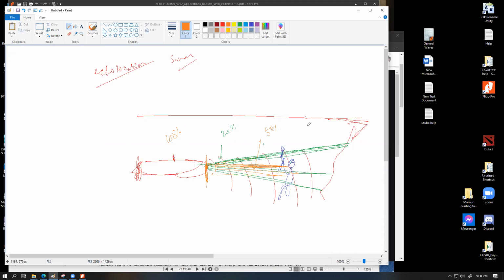And also the amount of time that this wave will take to be back to the source would be different as well. This one is going to take a much longer time compared to this one. This will tell you that the reflection that takes a longer time to reach you back is reflected off a far object. The one that takes a smaller time to reach you after reflection, that object is definitely closer.